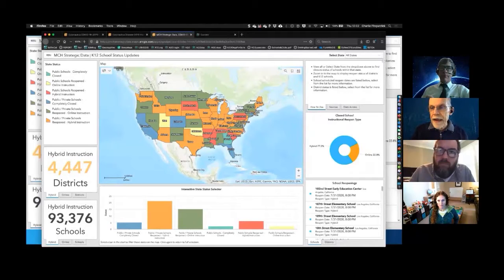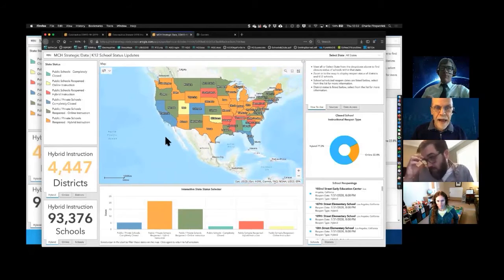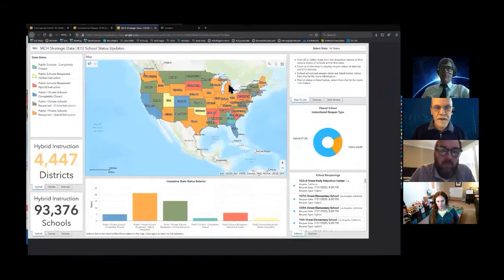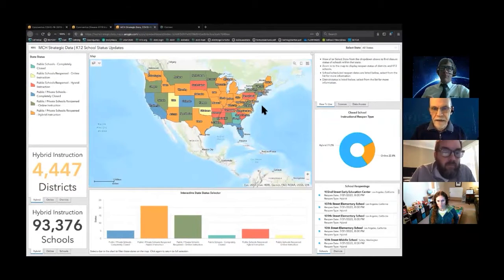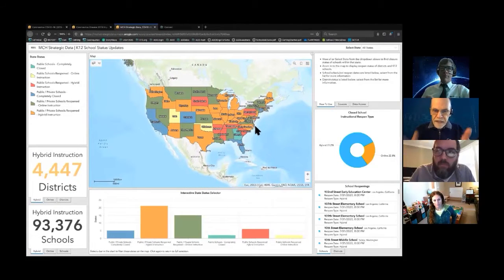So here I am in my browser taking a look at this dashboard, and you can tell that it's a live interactive map. Let me actually just expand this so that we're not distracted. It's a live interactive map, and this map has 3 different layers in it.